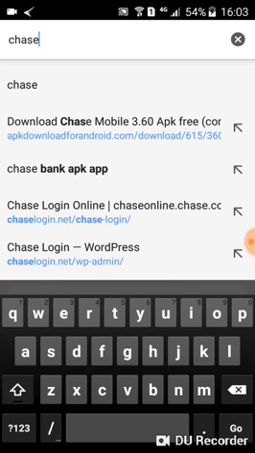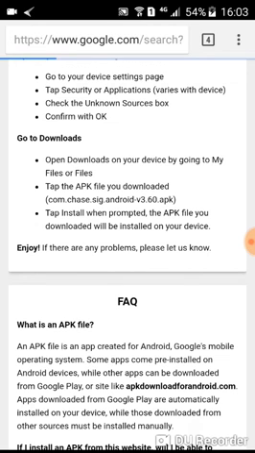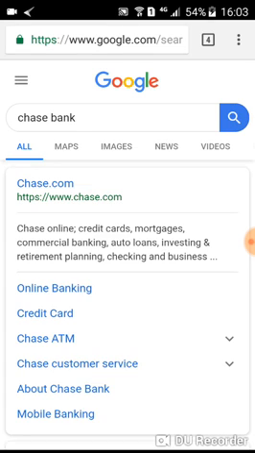Now if you want to go to the website to log into your mobile login, you can go to chase.com, and when you go to chase.com, the home page will load.